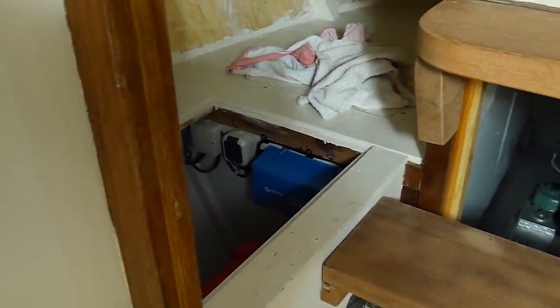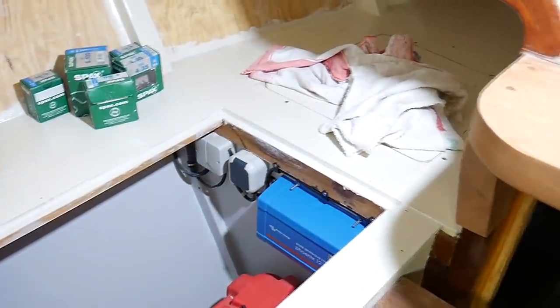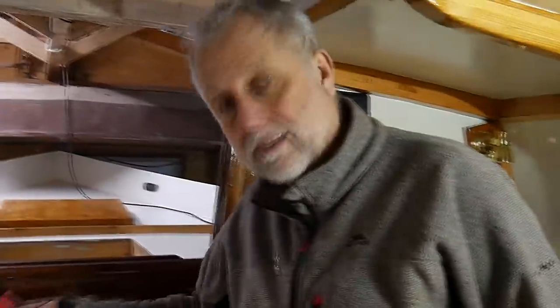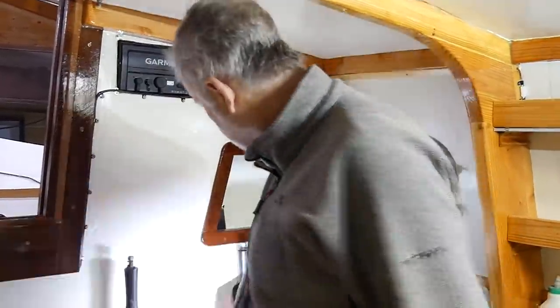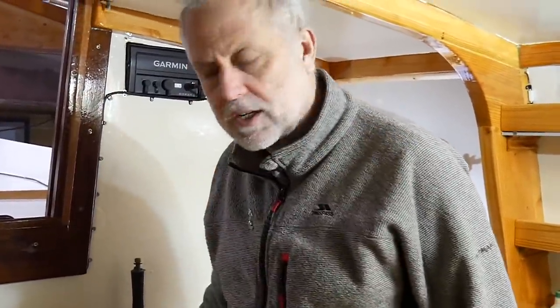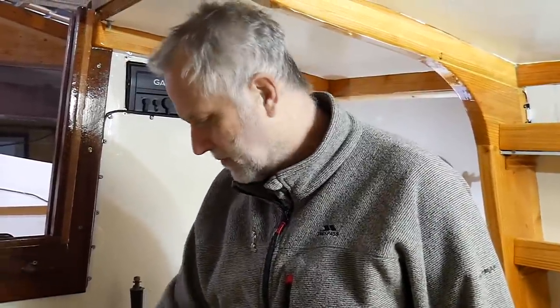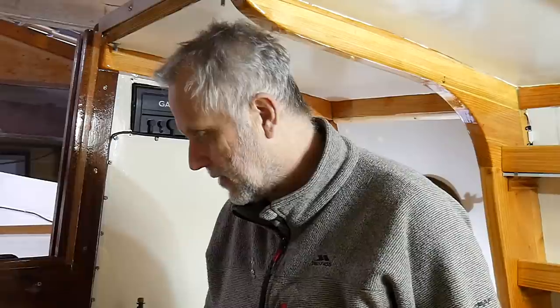And I decided to put it in my, give me some light there. Just a minute, do that again. So there's the inverter in the electronics bay, battery charger as well in there. And I did say, didn't I, a couple of weeks ago about putting it in that bottom step, and then I decided it wasn't such a clever idea because it's low down, isn't it? In the event of water getting in, it would flood that out. So I decided to go for the higher up mounting in the electronics bay there.